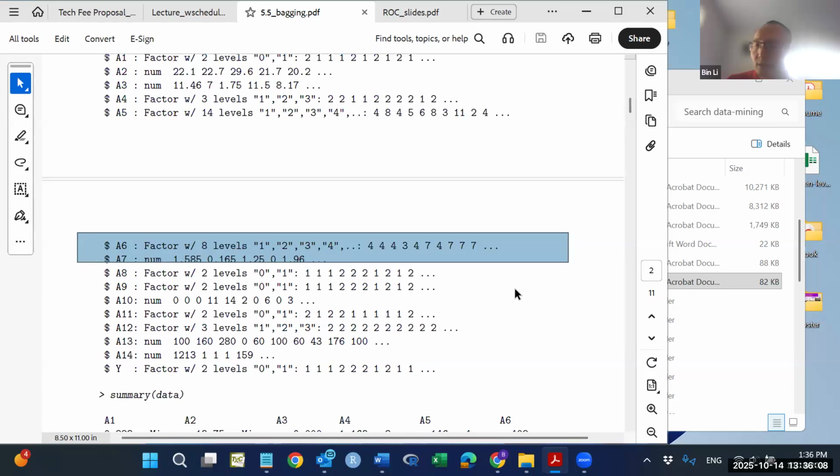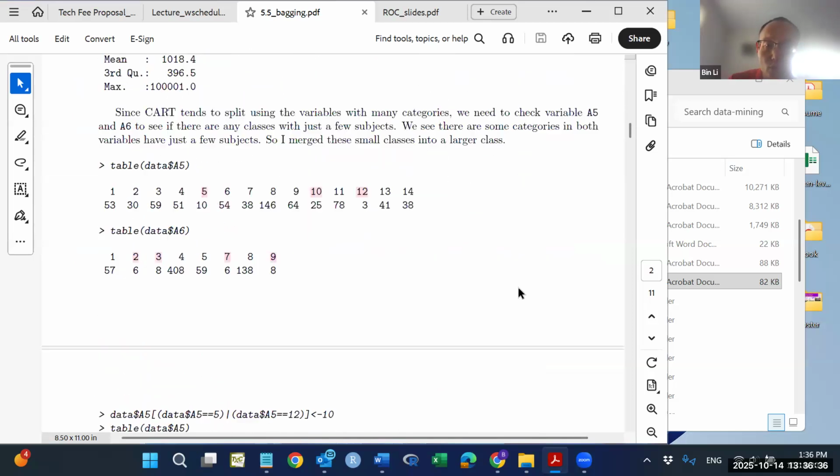So these two are the categorical variables with quite a large number of categories. As we mentioned last time, when a categorical variable has too many categories, it can easily lead to overfitting because we have many options to do the binary splits, right?